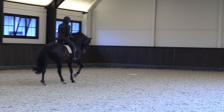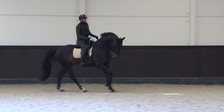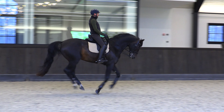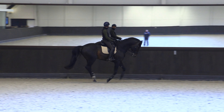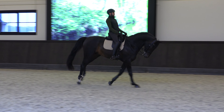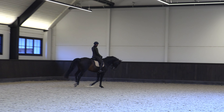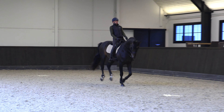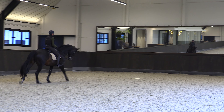Here in the canter as well, you can see he's still a little bit fresh. In the corner he became a little bit too short in the neck because I had to steer too much since he was fresh, but then a second later if you want to open the neck again, put your hand forward and see what happens. For me it doesn't look too bad watching the video back, but he felt fresh — and like in the beginning of the video you saw he spooked once. So it's very important as a rider not to hold the contact all the time just because it feels difficult. Let it go, and when he takes off or spooks you can correct it — but even when it's a little bit excited, try to be as light as possible with your hands.